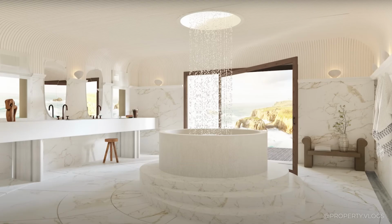So when I look at Lula's design, I'm instantly transformed to a different place. She's completely re-envisioned the space altogether, and I love what she's done to it. The space feels very indulgent, with details such as the steps leading up to the tub and the large opening and rainfall feature. It's definitely a treat for the eyes.